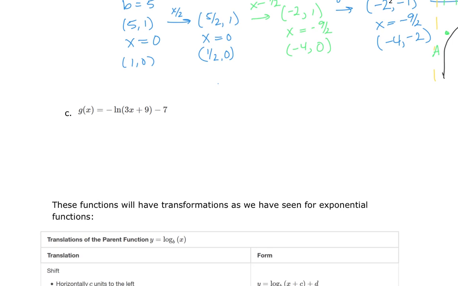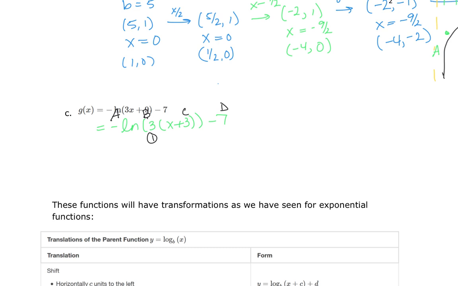Right? So let's take a look at this example. Again, we have to put it in the appropriate form. So we're going to do a negative natural log. We're going to factor out a 3, leaving me x plus 3 minus 7. So remember, if I have an A, I want to put that in the right place. If I would have had an A, a B, a C, and a D, I always do my B's first.